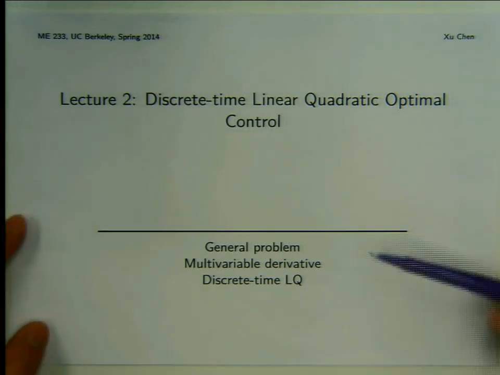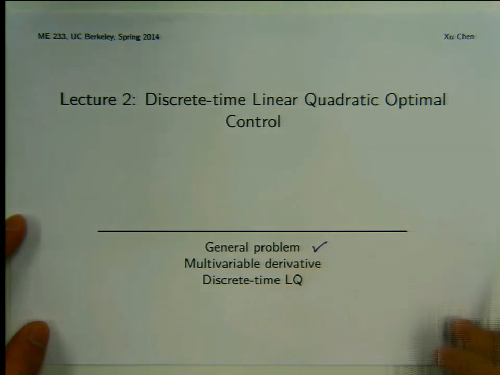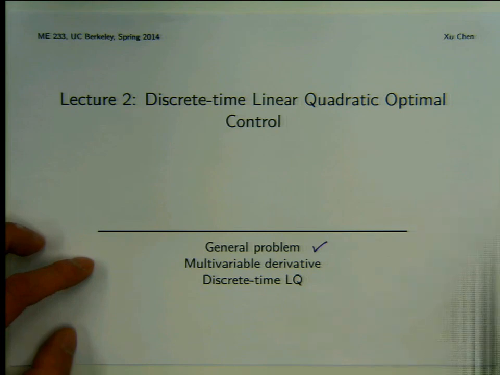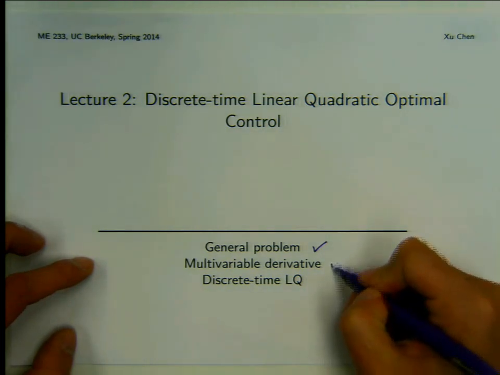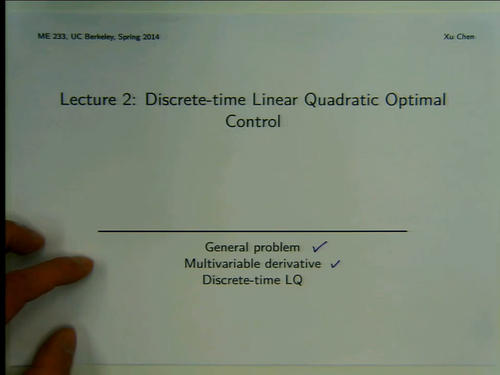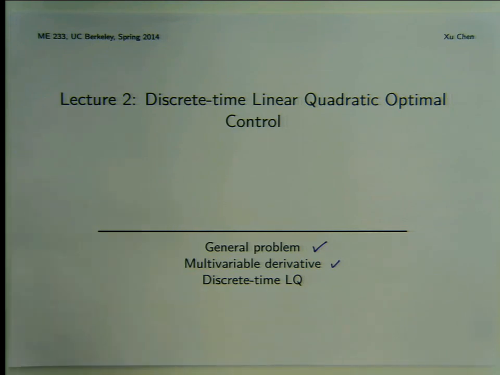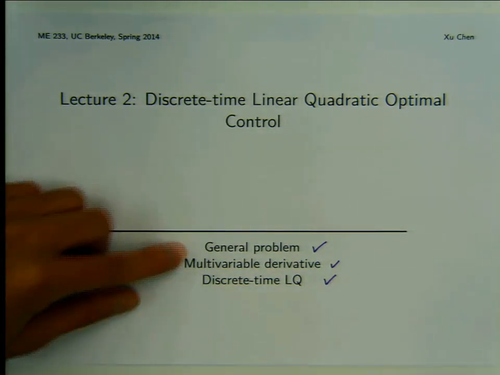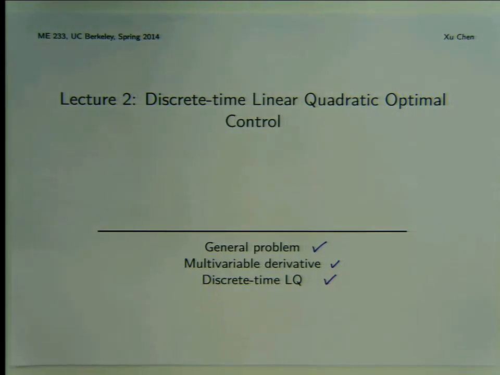Last time, we solved this general discrete-time LQ optimal control problem. We explained how to take partial derivatives for matrices, and later we talked about how to move from the general optimization problem to the discrete-time LQ optimal control problem. I want to start with a review, writing down the central equations for the discrete-time LQ problem.